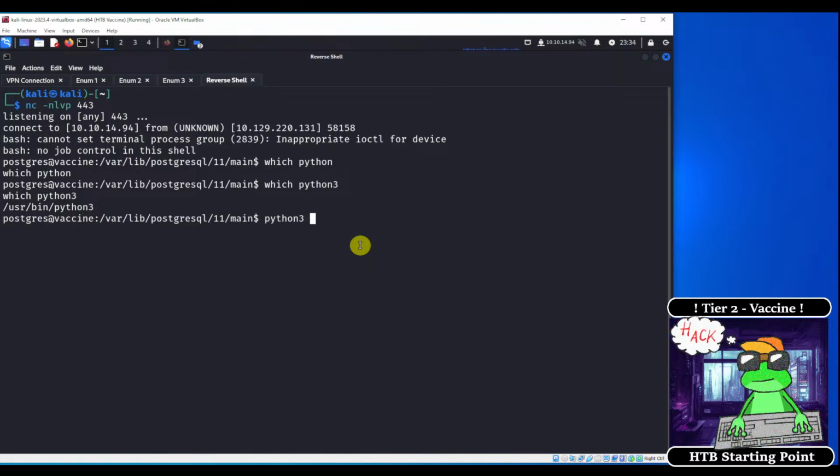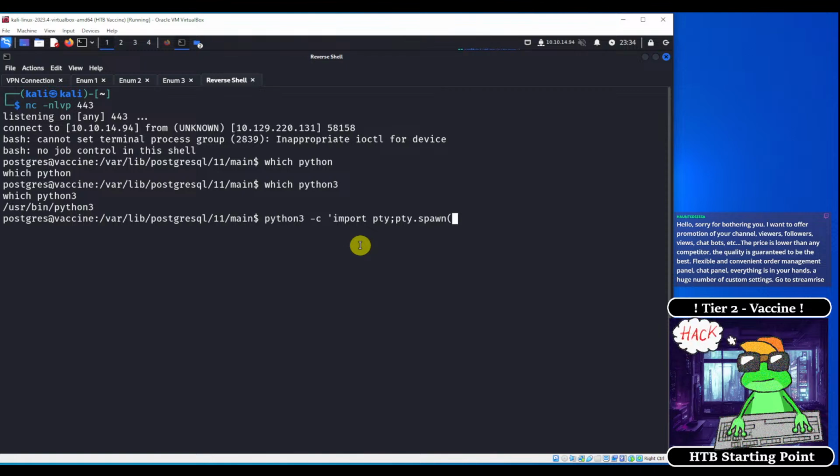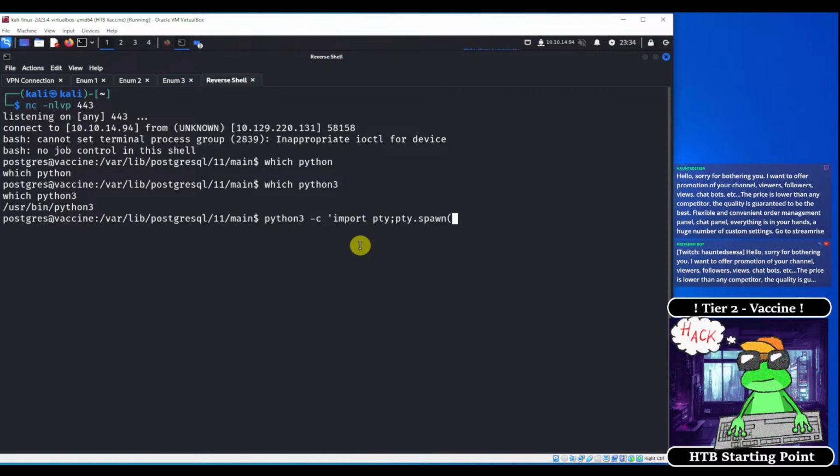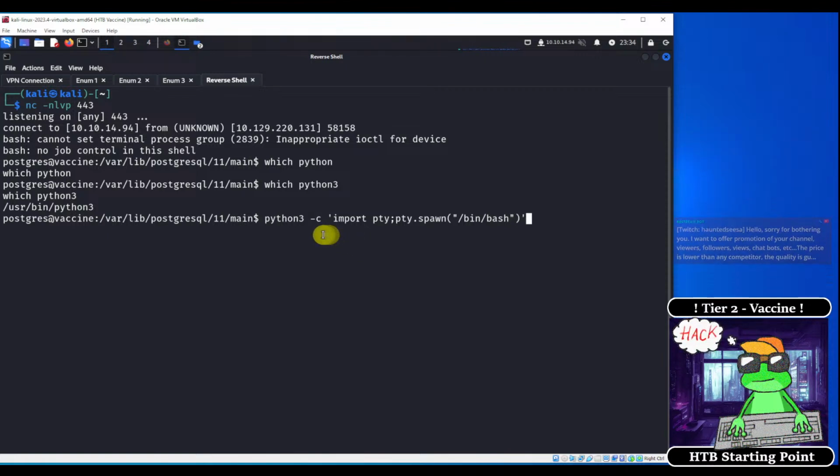So it's going to be python3, and then -c for command, and then we're going to import a module, import pty, which is the pseudo-terminal module, and then we're going to end that command, and then issue a new command, pty.spawn, and that is a method from the pty module, and we're going to do pty.spawn /bin/bash, because that's the type of shell that we want to establish, and then we're going to end it off with a single quote. So this command is going to stabilize our shell.